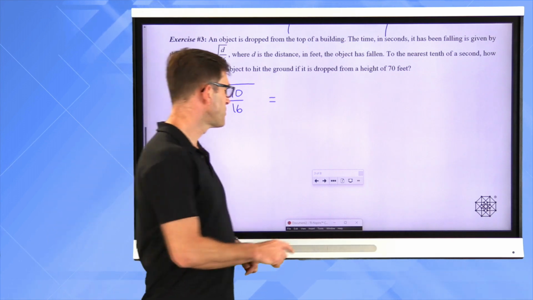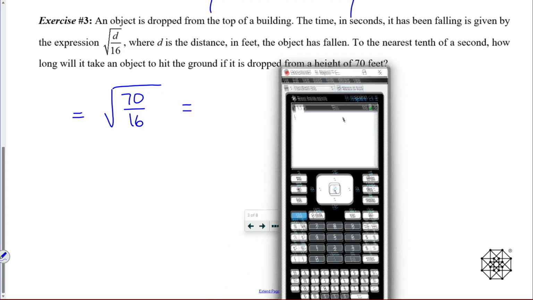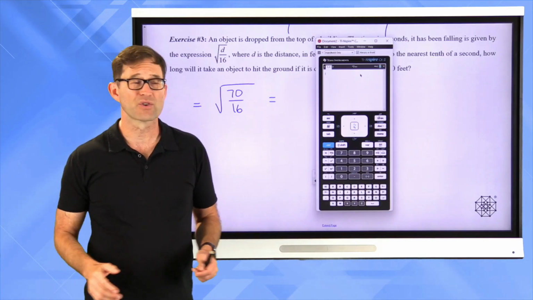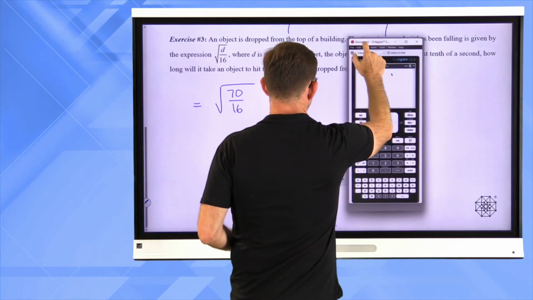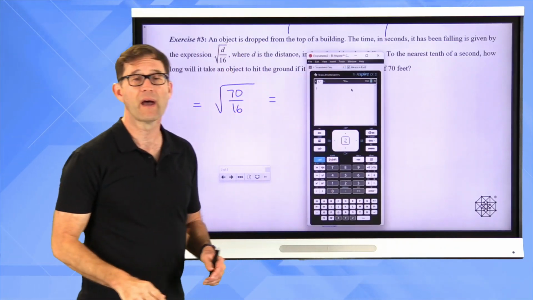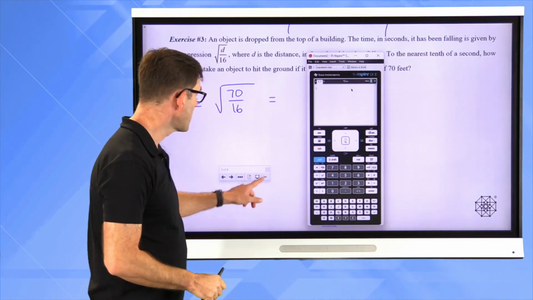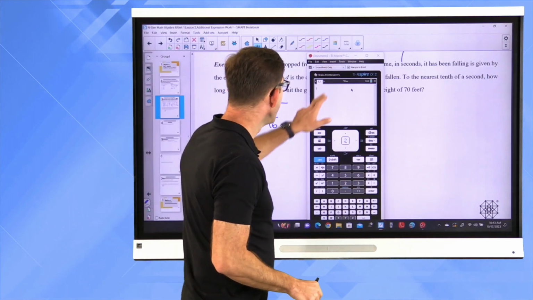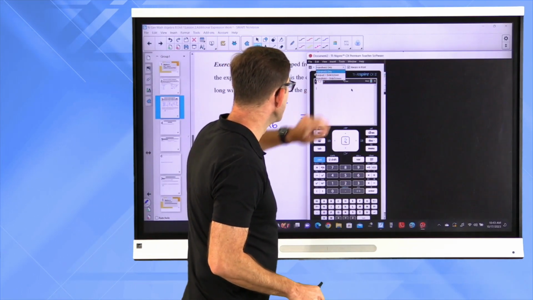All right, let's bring our TI out. Now, the TI calculator for us is rather small on this screen, and I'm going to have to move it out of my way. So anytime I have to bring out the calculator, I'm going to break a little bit out of here. There we go. And then let's take a look at this in a bigger picture.